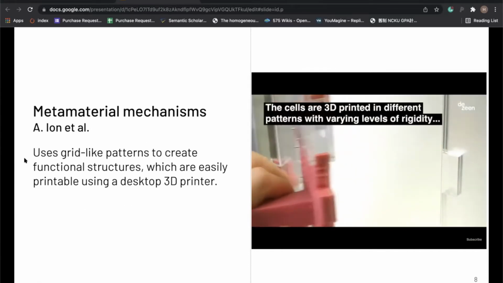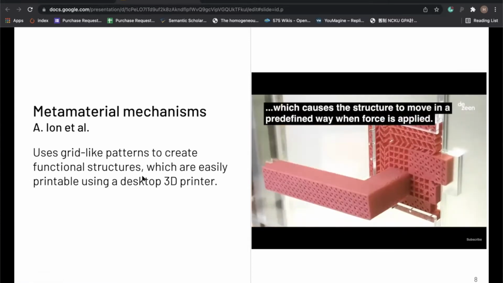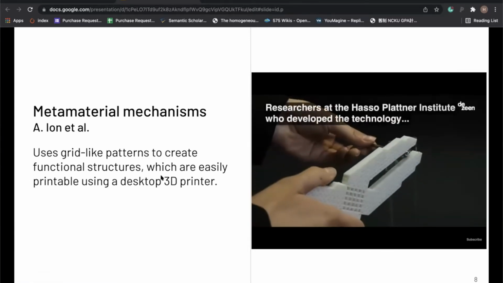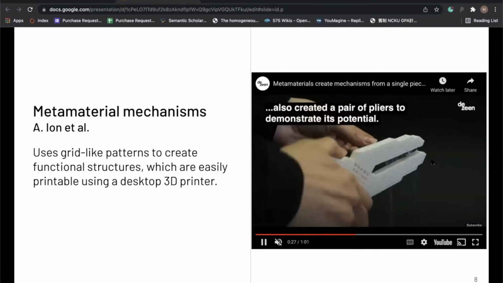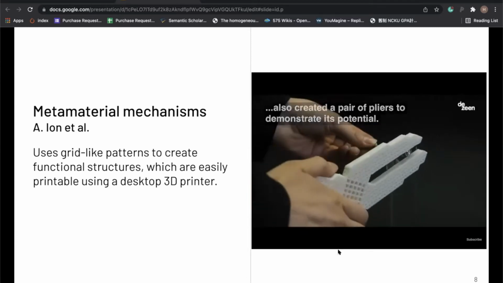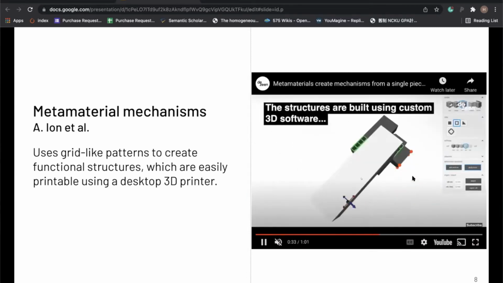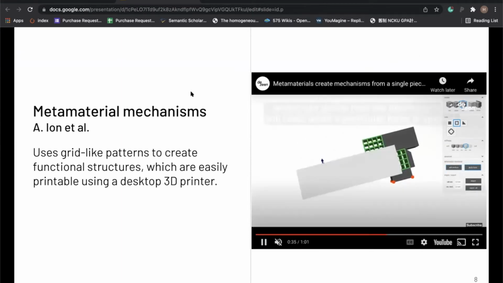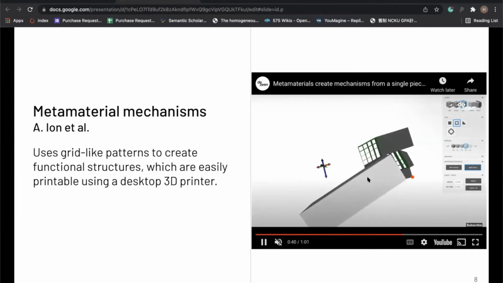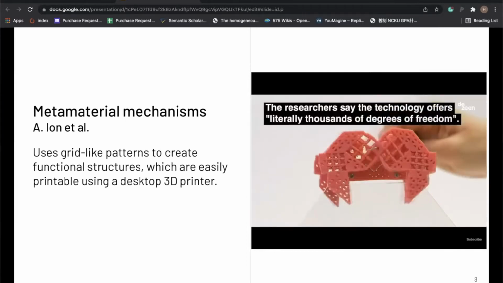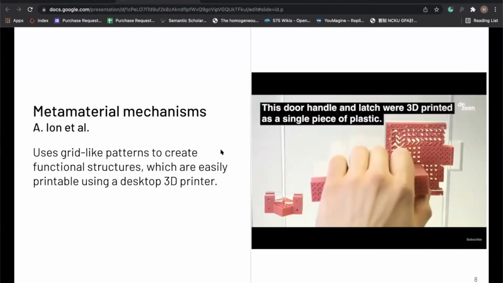And I believe from the past lectures, you probably know that this is also something that we in the Morphing Lab are interested in as well. So what they did in this project is they figured out a way to design these compliant structures with these grid-like patterns, and they made a design tool to assist users to create these structures from pretty much nothing, from ideation to product. Yeah, I'm gonna move forward.